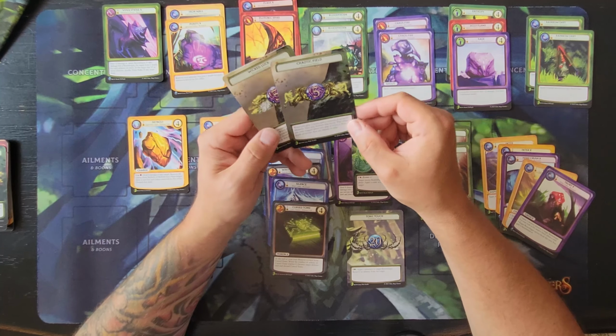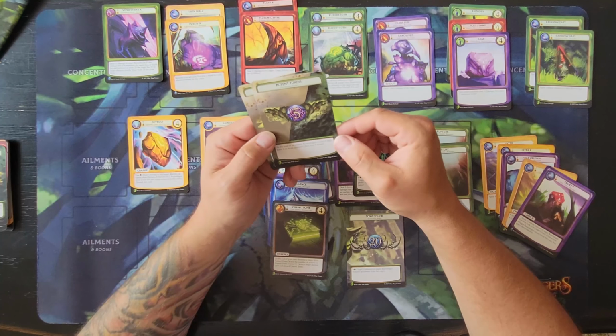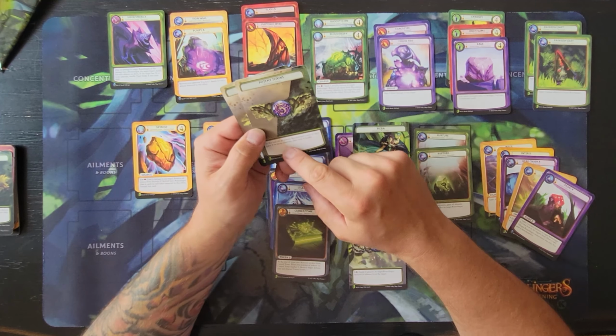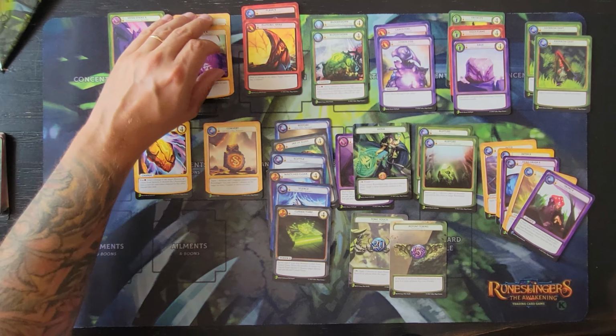Wicked Luck is really only for Insanity decks. And this applies Insanity, but not that many. And then this is good too. Potent Toxins: at the end of an enemy Runeslinger's turn, if they have 4 or more ailments, they lose 4 health. I think I'm going to go with Potent Toxins just because I think that's a little more likely to happen.